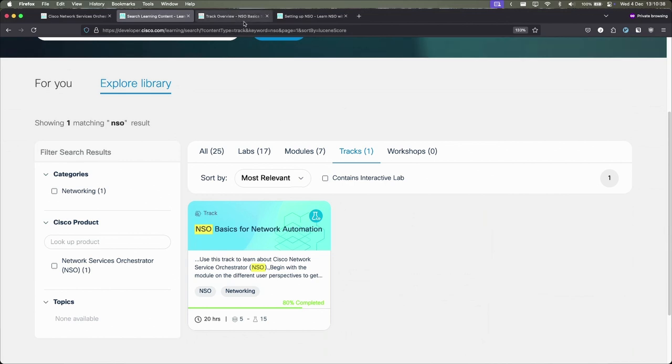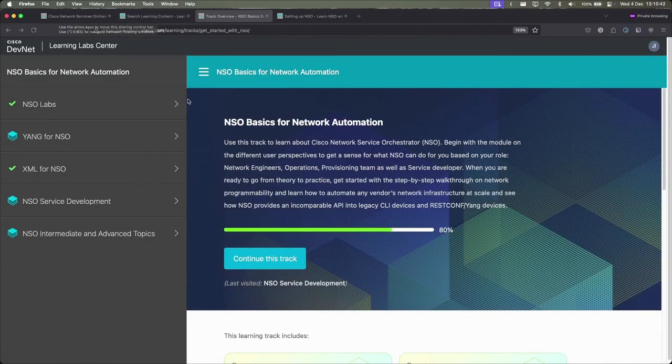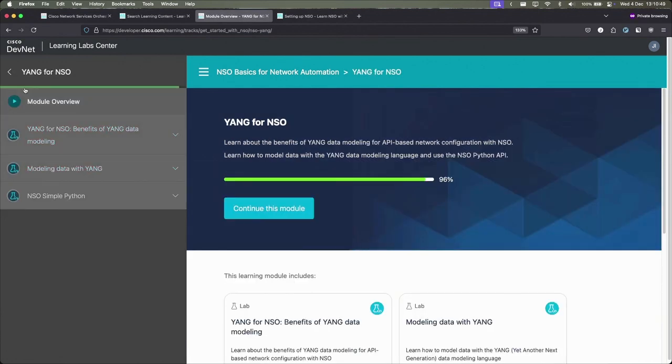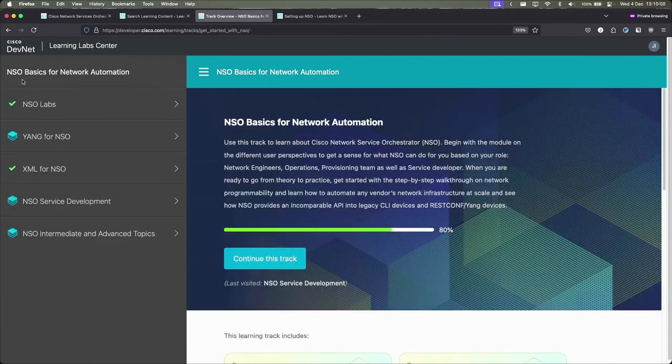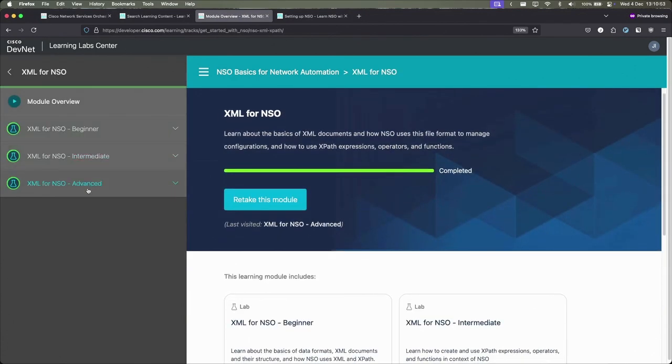But if I go to the track in this tab, you can see right away that I have several topics. For example, to get started with NSO, or probably Jam, or probably, for example, with XML, or some XML advanced. So this is quite nice. It can give you a path. And the good thing is that we are constantly working on them and we are constantly updating. So if anybody has any feedback, please let us know and we can update.